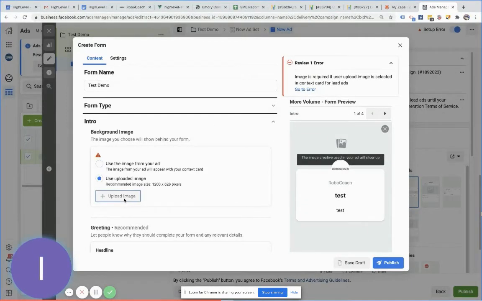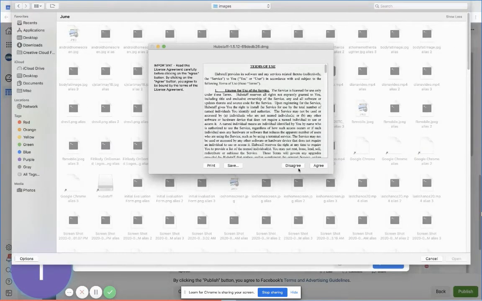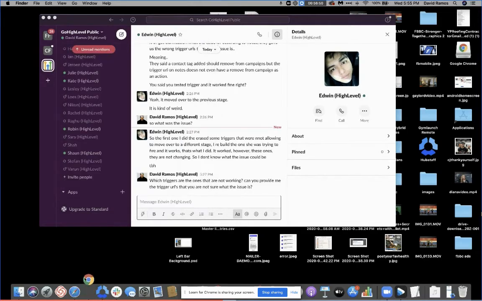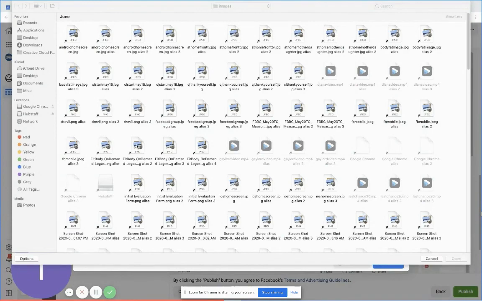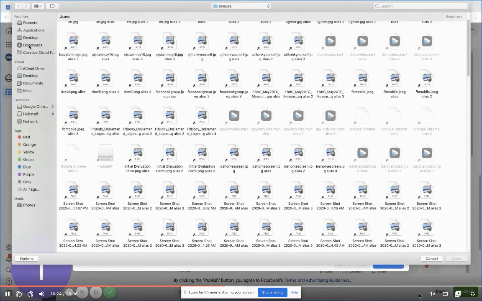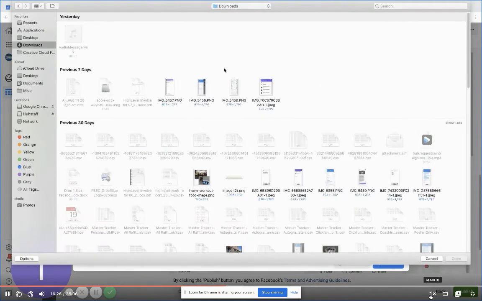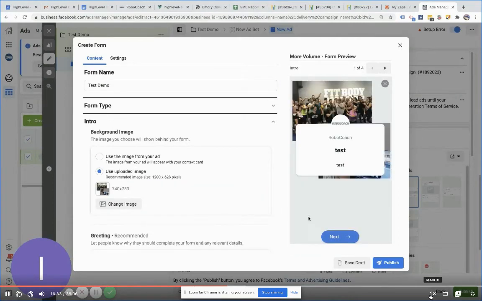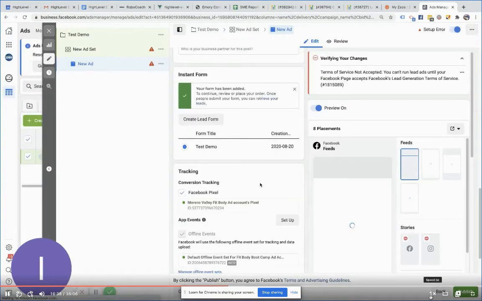Image is required, so you do need to select an image. I'm just going to grab some random image right now. There we go. Now we have our form.